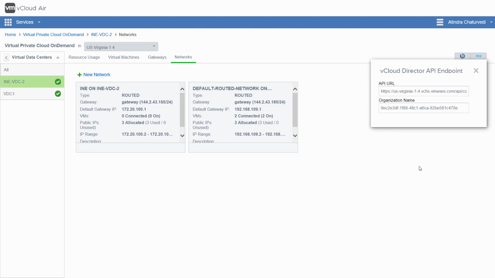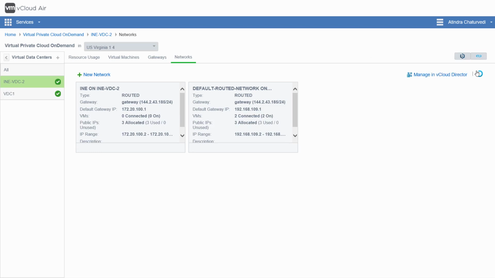So with that, I think we have covered all the aspects of this section that I had intended to do. We looked at the vCloud API URL. We looked at Bitnami, a tremendously powerful tool. We know that we have global coverage from vCloud Air, from Australia, Japan, a couple of places in Europe, all the way into multiple regions in the US. We looked at the gateways, the networks, the virtual data centers. We looked at the virtual machines and how you could do that. So this is a pretty extensive walkthrough that we've done through the vCloud Air interface.